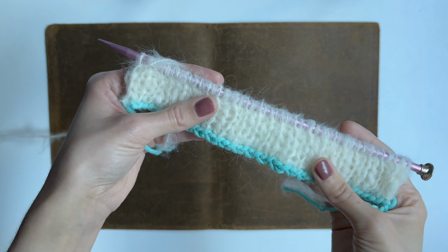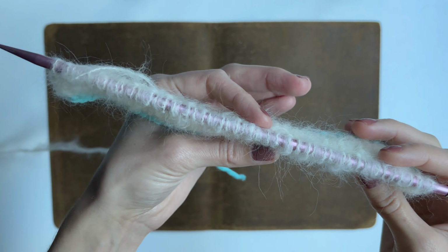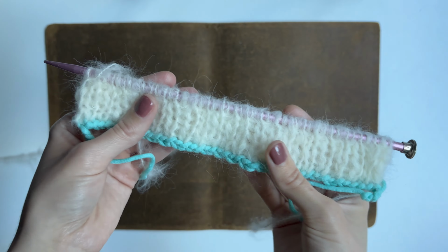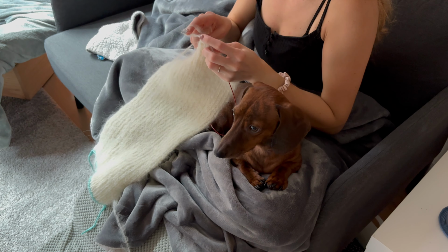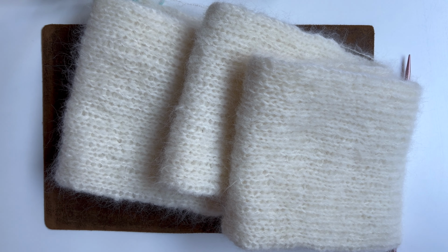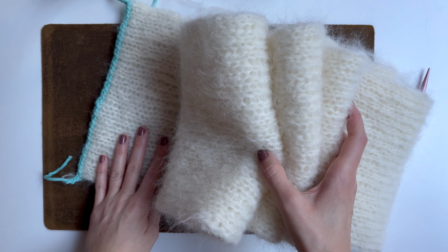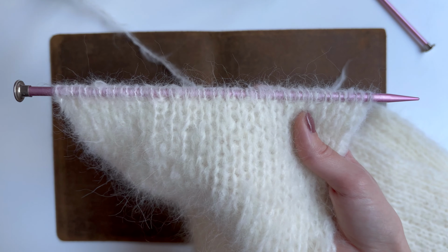I've worked 10 more rows here, and you can see that the material has tightened up real nice, and it's very thick, nice and squishy. All right, I'll see you guys at the end. Alright guys, and we're back. So I finished the length that I would like for my scarf. This is 160 centimeters or approximately 63 inches.